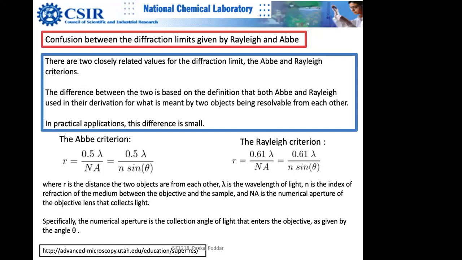That is good enough. And when we do optical microscopy, we try to decrease this number by increasing N or theta. Right, N is the refractive index. That's why they used to use oil immersion lenses and all kinds of things. Lambda, they would like to reduce. So you have to reduce this, you have to increase this, and theta. See, theta has got a limit.